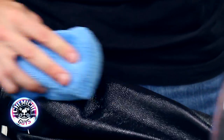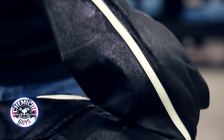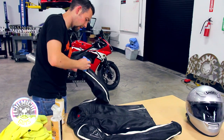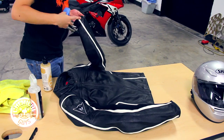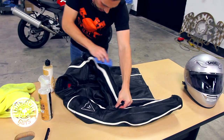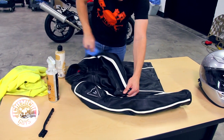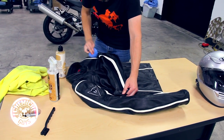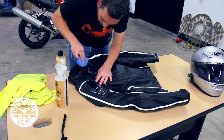Now what's interesting about this jacket is the whole jacket is not perforated. Only some areas of the arms and the front of the jacket is perforated to allow the body to breathe. And this works on higher end leather jackets too, not just motorcycle jackets. So if you have just a leather jacket, men's, women's leather jacket, this works great at that too, to keep it looking good and soft and conditioned.